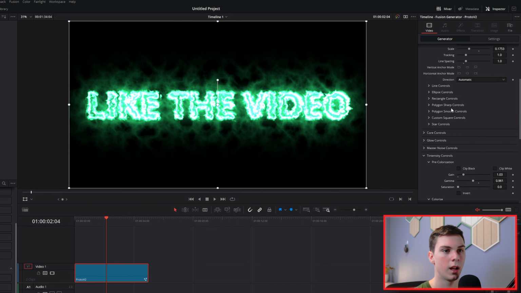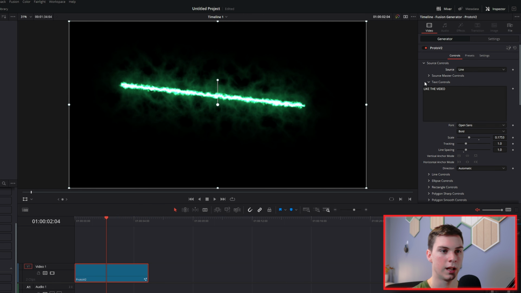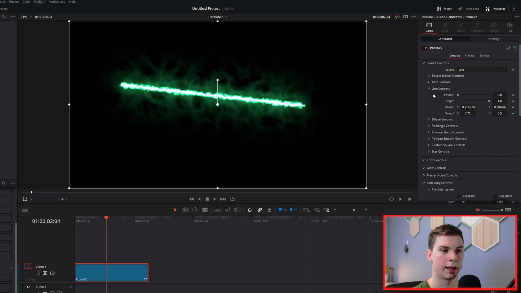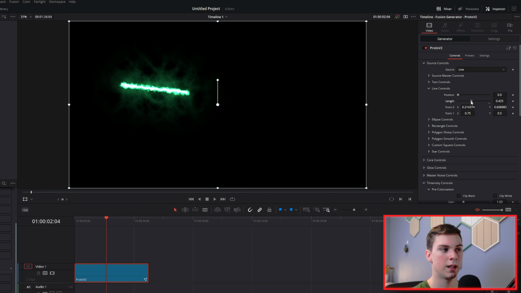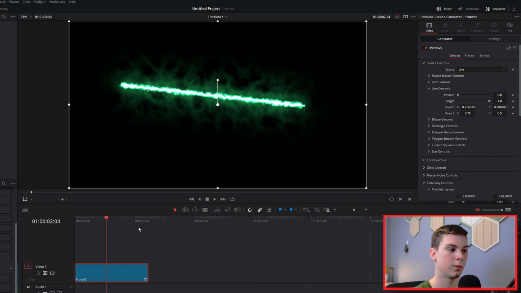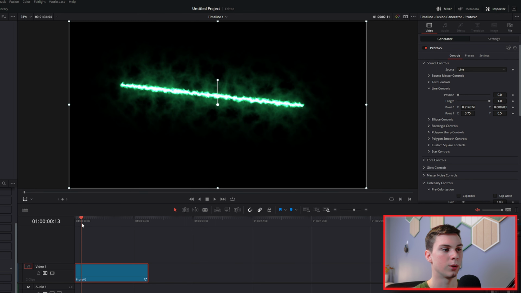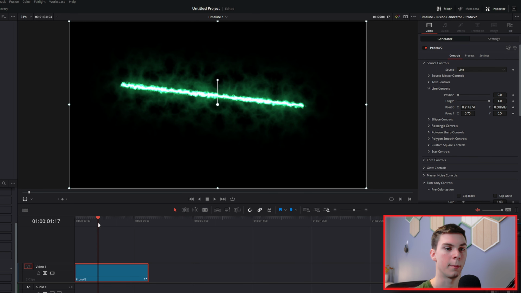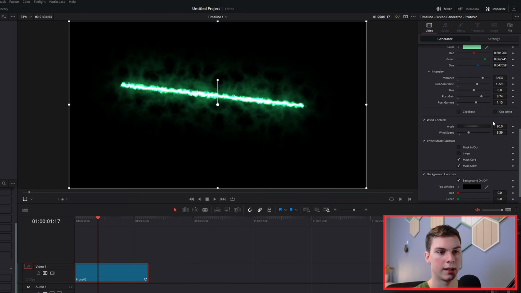There we go. You can also keyframe and animate this stuff. So if you have the line, for example, and let's go to the line controls, you can change this length. So then you can keyframe it and do all these cool animations with this stuff. Also, it isn't just static. As you can see, as I'm sifting through the timeline, all this stuff moves automatically, and you can change those controls. And I think it's this wind controls, and that's basically the generator.